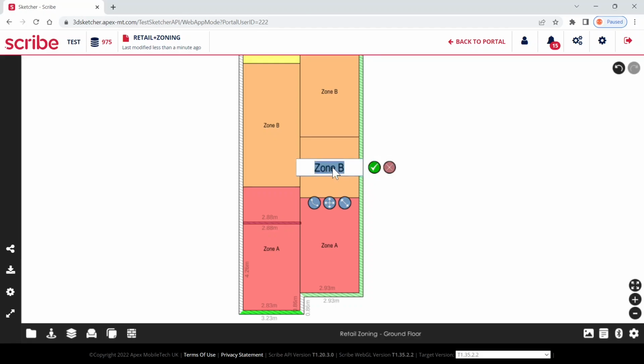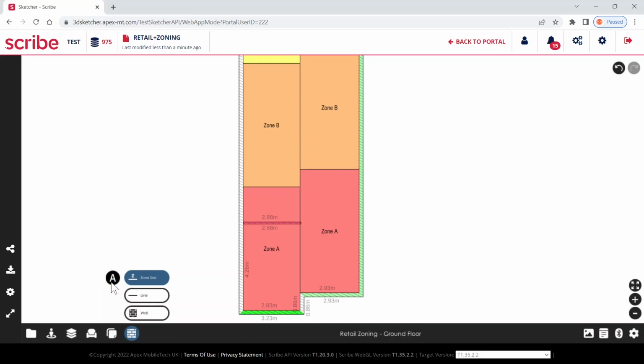If you want to give the zone a name that is not on the list, just select the name again and you'll be able to enter a custom name, but note this will not change the zone colour. If you want to undo your manual changes and revert back to the automatic calculation, simply tap on the A icon and you'll see the changes we made revert back to the previous position.